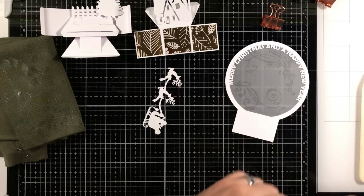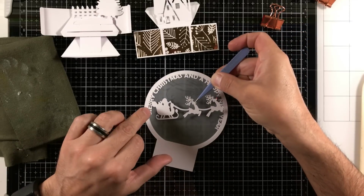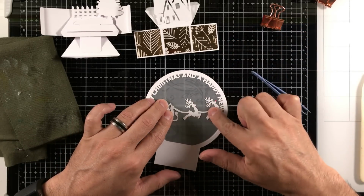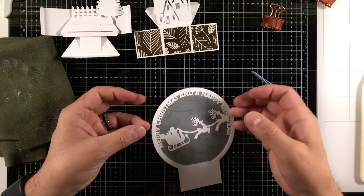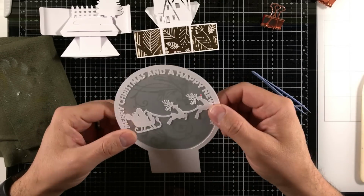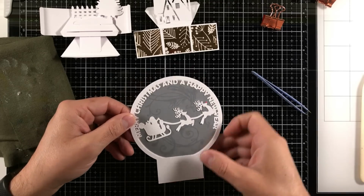So just apply a small dab of glue here and there. I always like to use my tweezers so I see where I'm putting everything. And then just give it a light press against the vellum. And let it dry for a couple of seconds.